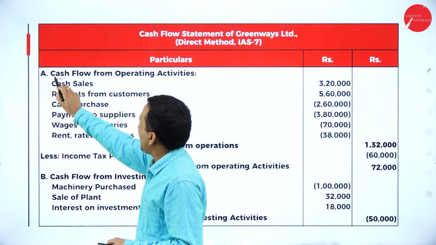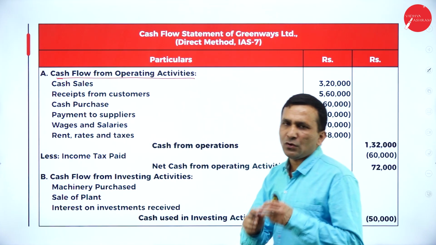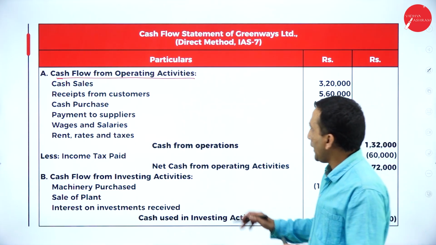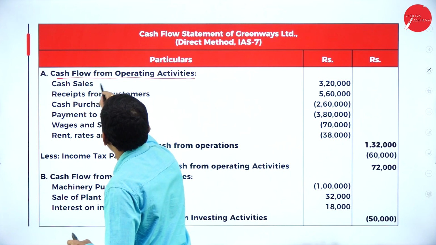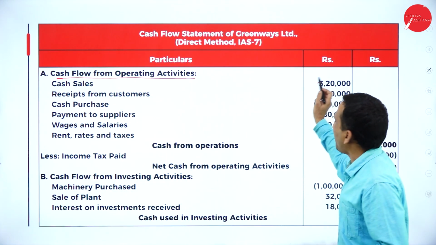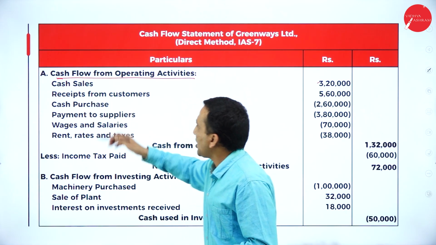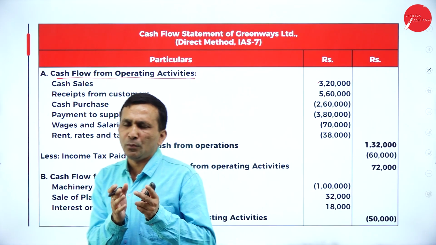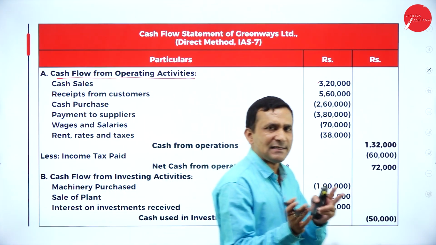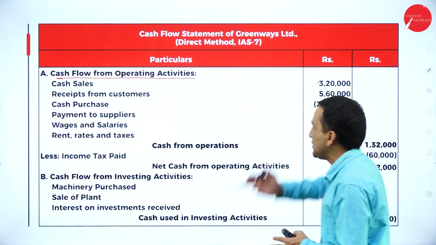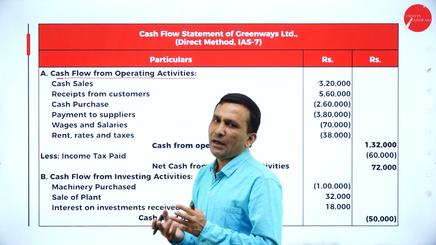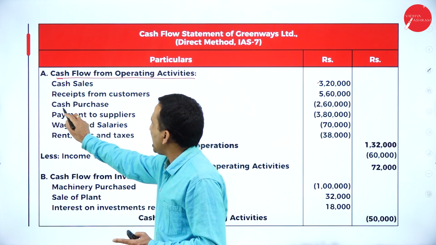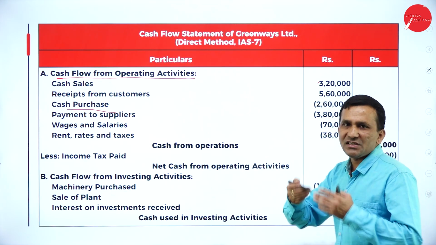From the first category, cash flow from the operating activity, we need to identify inflow means without bracket, outflow means with bracket. Cash sales is given in the question, which is coming under the inflow, so that's a positive sign. And receipt from customer is also positive. There are two modes of transactions, cash sales or credit transaction. You are receiving from the customer, which is also positive, and when you purchase a material from the supplier, cash is going to the supplier, so a cash purchase is negative, an outflow.